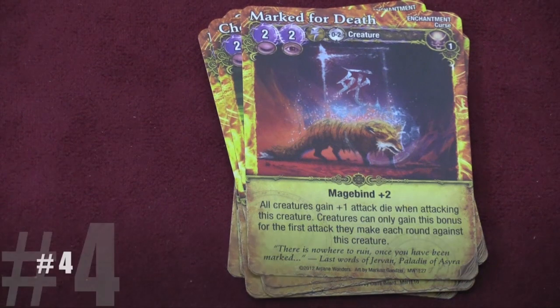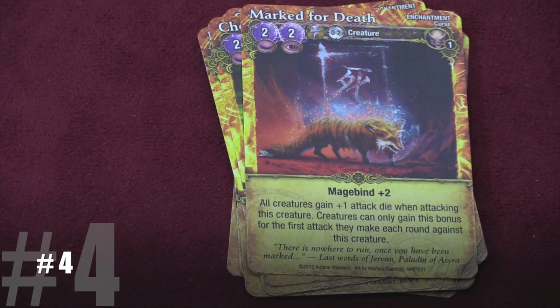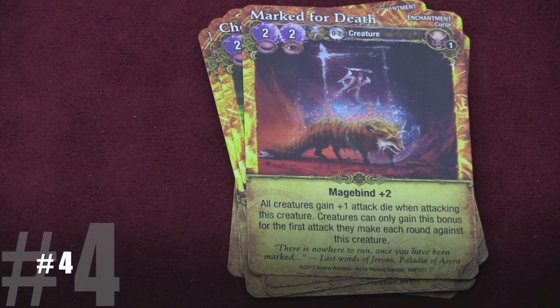Marked for Death. This is where you put this on one of your opponent's creatures, and everyone attacking that basically gets a +1 the first time they attack him. Now again, this is a +2 mage bind, but if you have a big creature heavy army, I think it's worth paying the extra 2 to throw it on your opponent's mage and then just have everybody go after them. They better have a guard quickly or they're in trouble. This is a good way to take out a larger creature that's really being annoying.